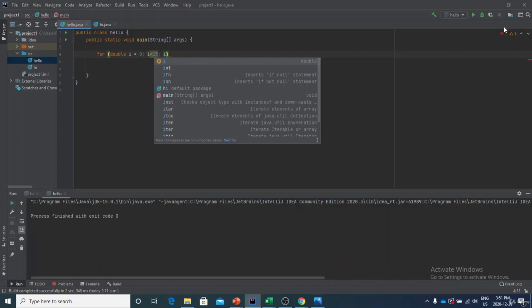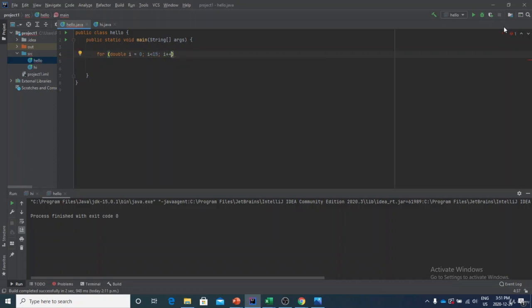The last step is pretty simple. It's simply I that will be added with 1. So each time that our loop runs, it will grow by 1. Basically it's going to be plus 1 each time. So we are going to try for 0, then for 1, for 2, until we reach 14, because at 15 it's not going to work anymore. Those are the 3 steps of our for loop. There we go.